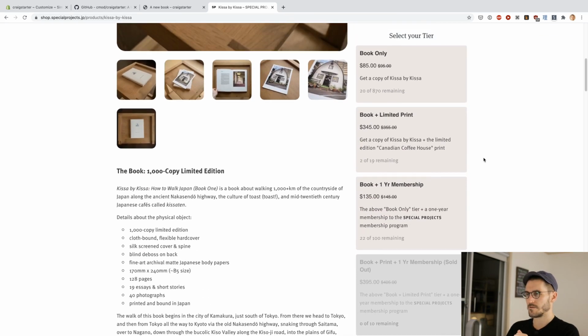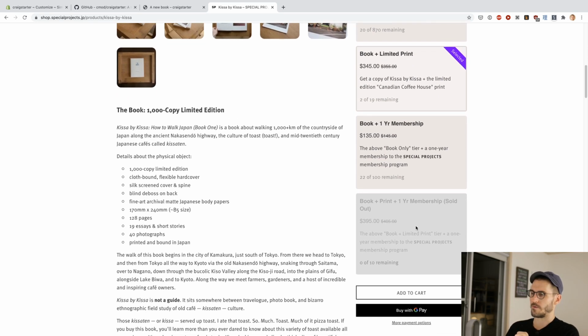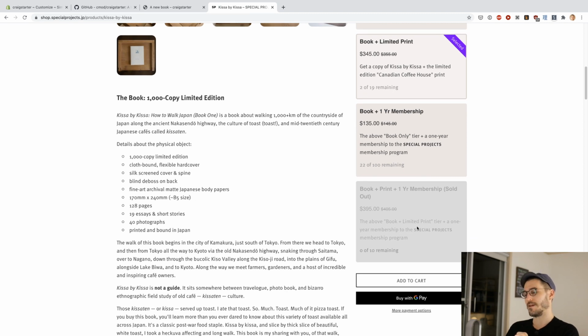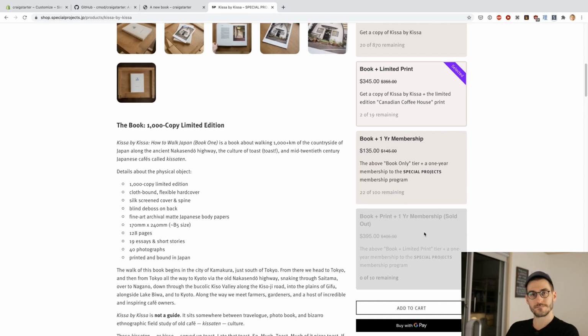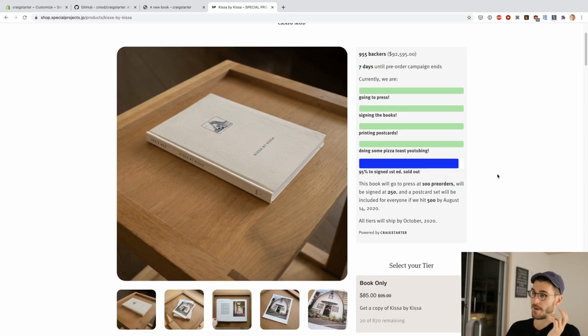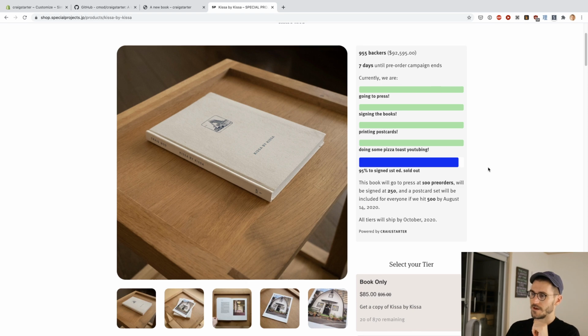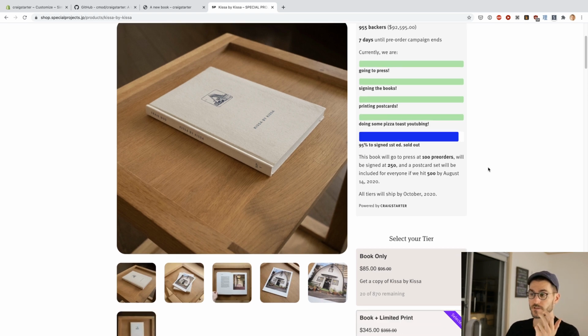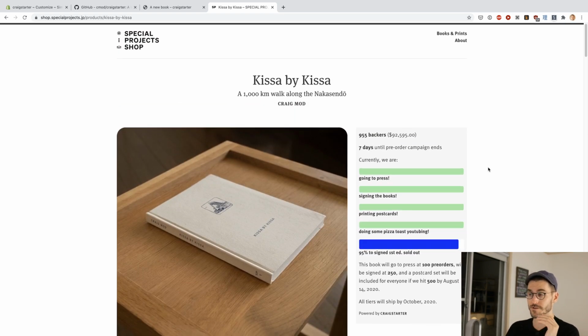And then down below you have tiers. Customers can select which tier they want to back your campaign using. When a tier is selected, it looks like that. When it's sold out, it looks like that. And you can add it to the cart. This all updates in real time, pulling from Shopify's backend and your product data, so it updates as sales go through. It's pretty cool. I'm seriously impressed by how amazing Shopify is.